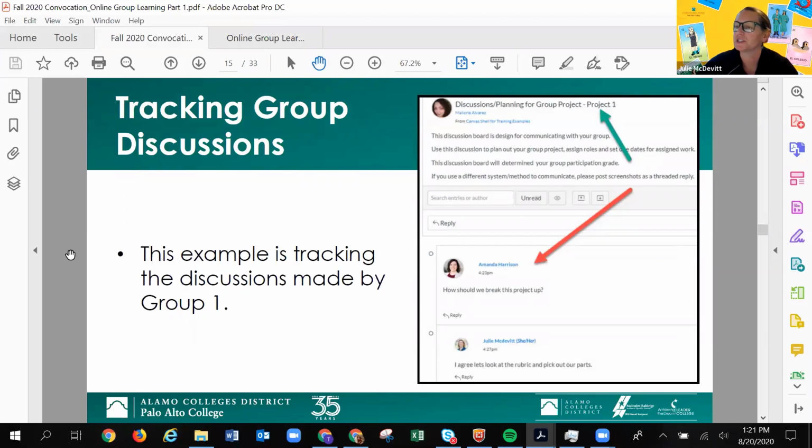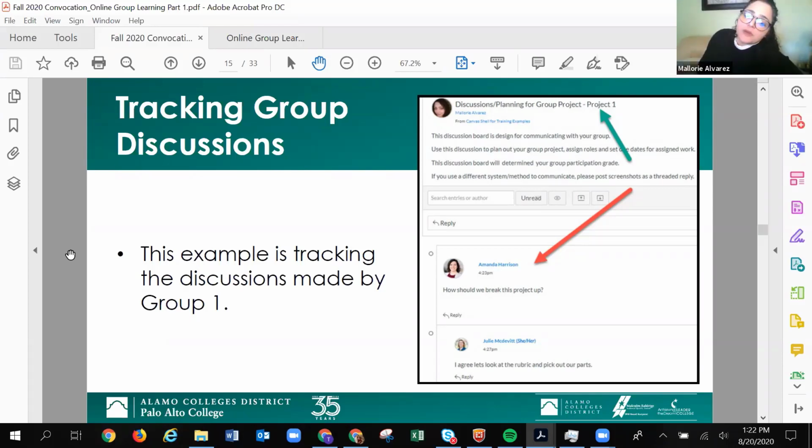Can I stop you just for a second? Yeah, I'm sorry. There are questions about maybe you've grouped some people together, but it's not working out and you want to regroup, or you want to increase or decrease the number of groups. So once you have this set, is it easy to adjust?